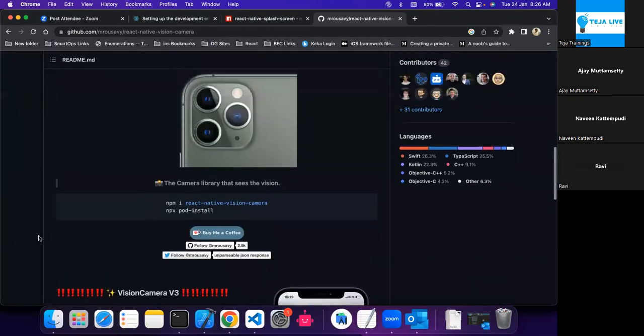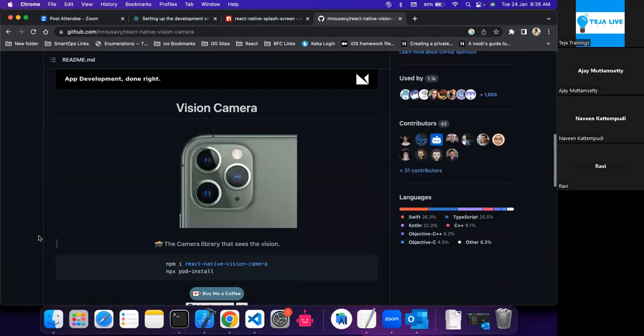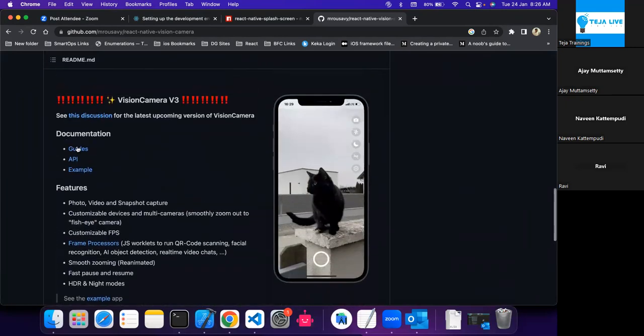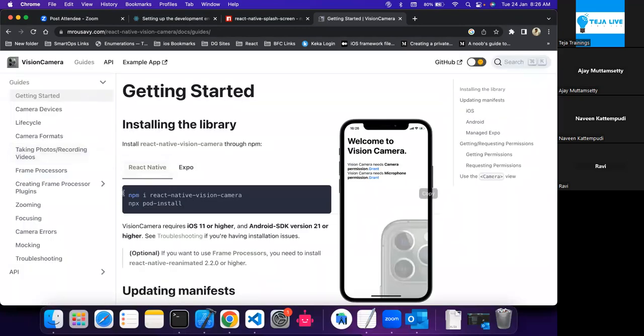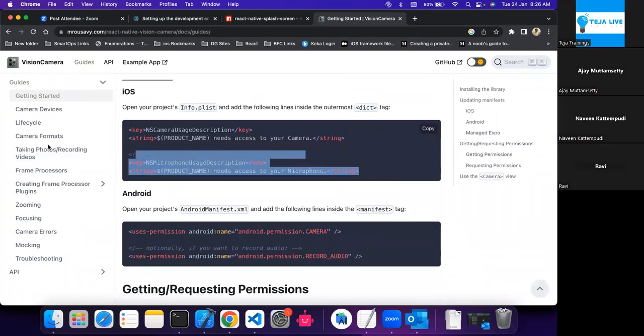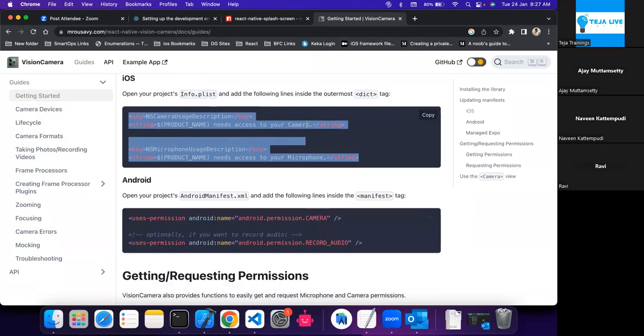These third-party libraries will provide all the documentation there. So this is for installation. A few things need to be changed for iOS and Android, like we need to add the camera permissions there.